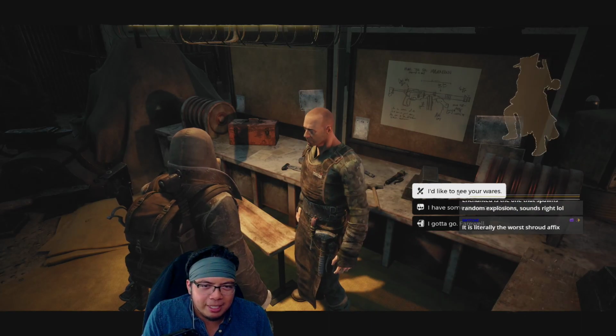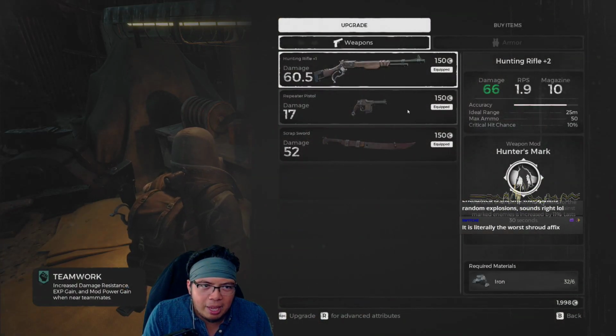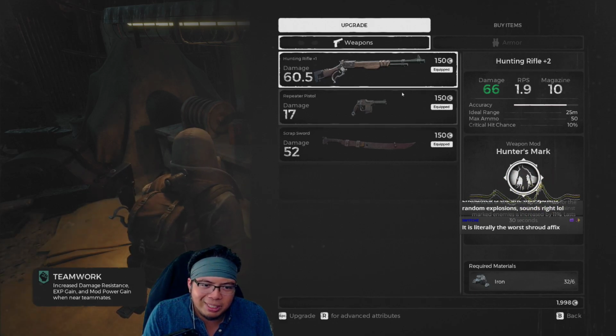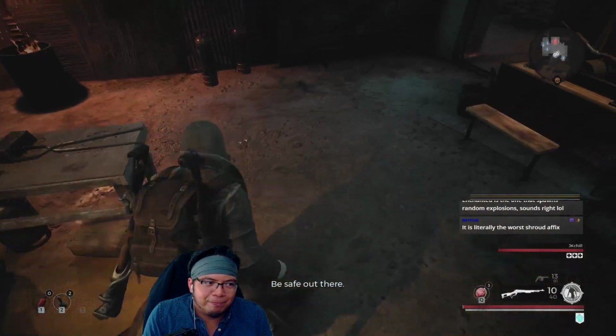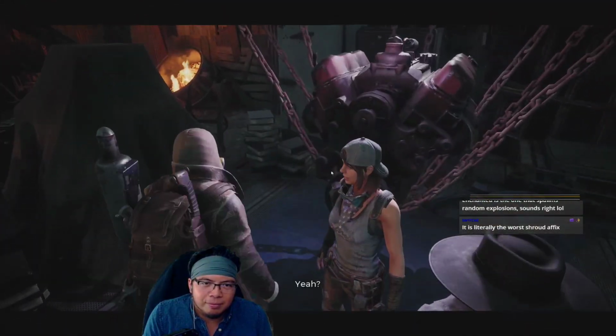Oh, traveler. I'd like to see your wares. Okay, so what do we have? I got 32 iron. I kind of want to just keep boosting my hunting rifle because it's a little OP. Yep. Be safe out there. Dope. We're done here.